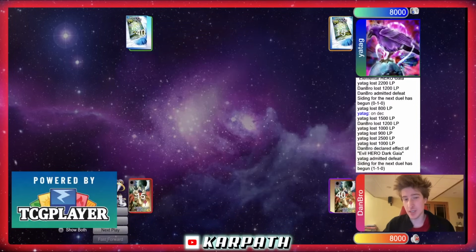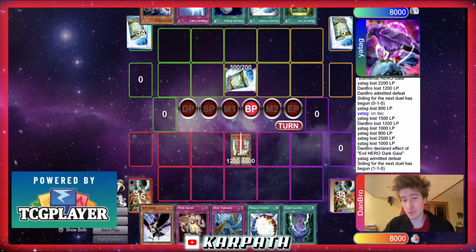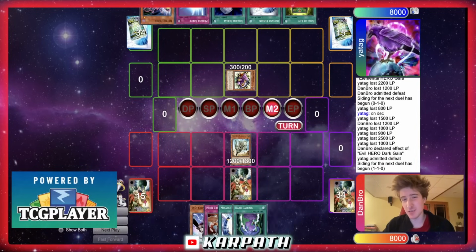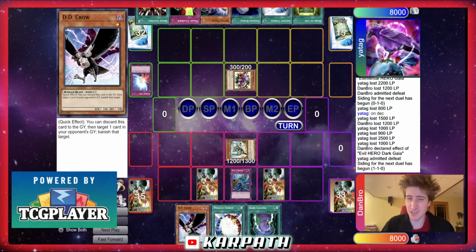Okay, next game. Game number 3. All important. Who will win? Who will lose? We have a set Spirit Reaper. We have a... Why are we playing Dinah in this matchup exactly? What does this do?